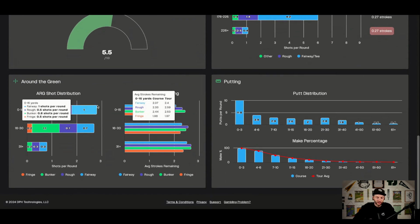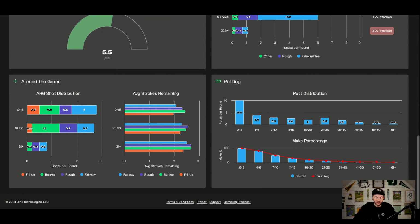Around the green distribution, again, not a course where I think this matters as much because around the green doesn't seem to matter, but it's a little bit just like everything else, basically tour average or easier than tour average in terms of difficulty. That's what this strokes gained remaining in the different yardage buckets and surfaces basically says. If you hover over those, it shows you what this course averages in terms of shots remaining versus the tour. All these are easier than the tour. Same thing here, pretty much. Well, except for the fringe, it's basically the same. So, basically tour average or a little bit easier in the around the green distribution. And you get a mixed bag here between bunkers, rough, and fairway chipping. So nothing that can be really overwhelming in the filtering, but that's your around the green stuff.